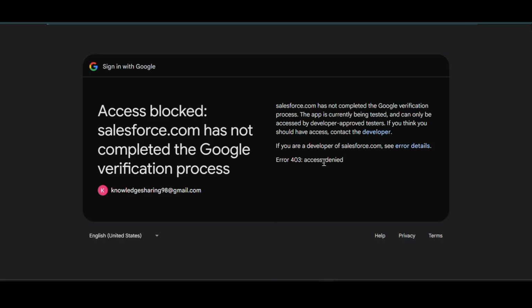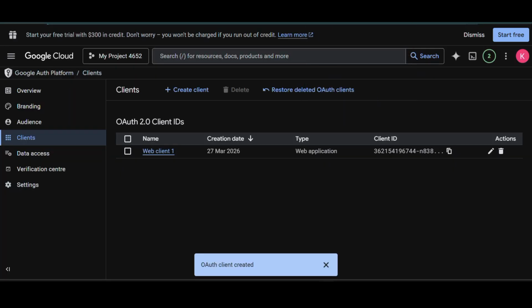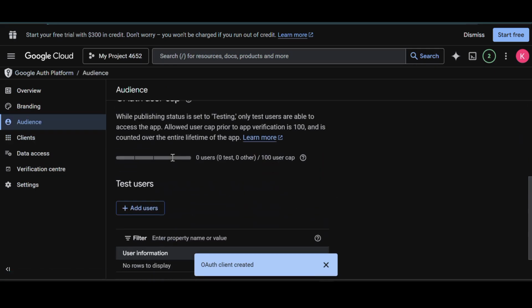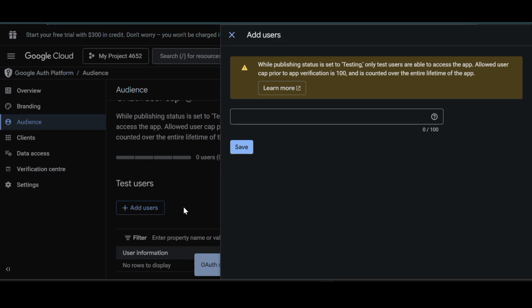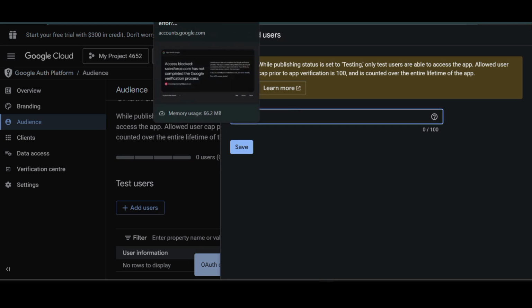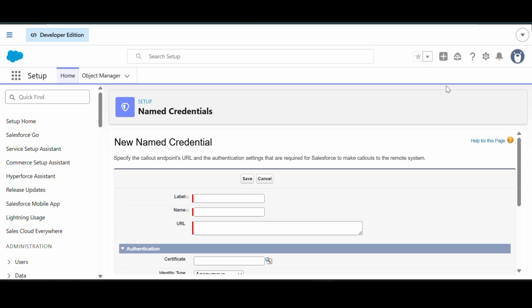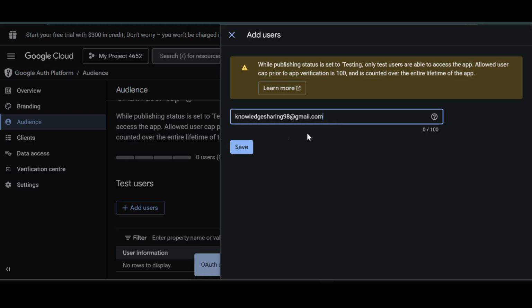Now it is saying access denied because the user I'm trying to authorize this named credential as is not present in the Google Console app that we created. So now we need to add users. Let's add a test user. I'm adding the email ID over here.